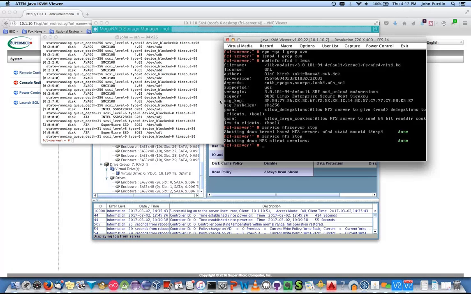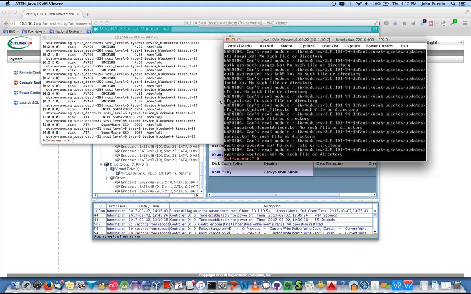Okay, so now let's see if we can rmmod. Remove the module. rmmod NFSD. Good. So we had to stop the service or it said the module was being used. Okay. Do a depmod. Go ahead. So this is supposed to create a new dependency list, and for some reason, 94 weak updates, no such file. By the way, I do have a bug on the SGI post upgrade script that I've reported. Those are all warnings.